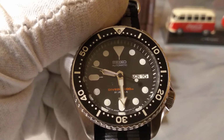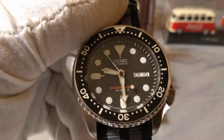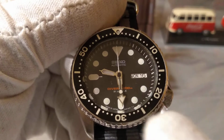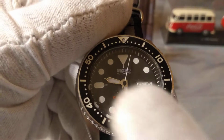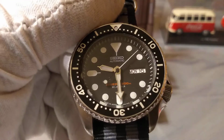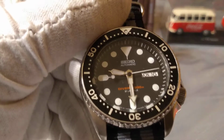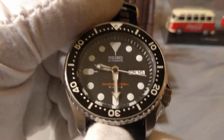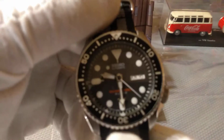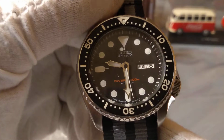It has the same 7S26 movement. It's not hackable or windable. For those who may not know what hackable means, when you pull the crown out, the second hand continues to move. It's not windable. You have to wear it to keep it wound and in operation, or put it on a winder. But if you don't wind it and it does stop, you just do what we call the Seiko shuffle, and it starts running again. You set it and continue on.